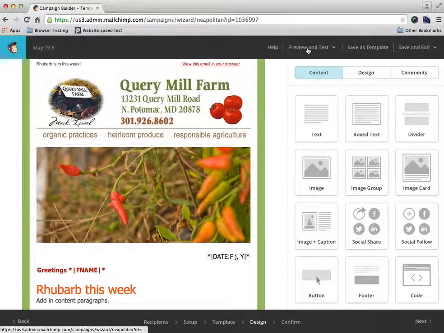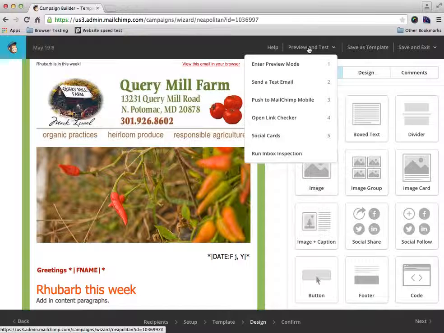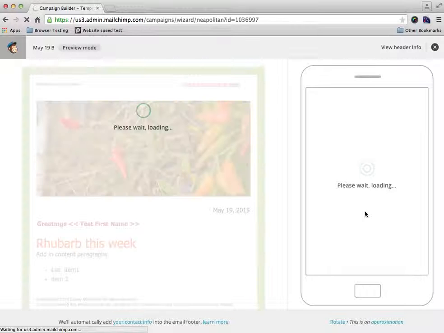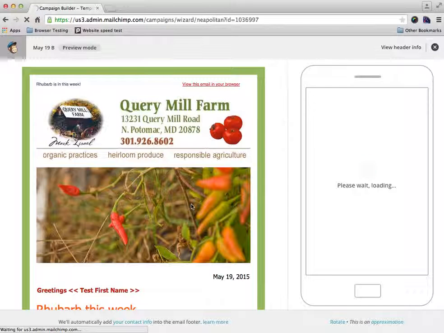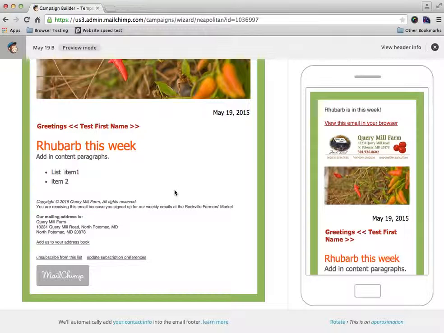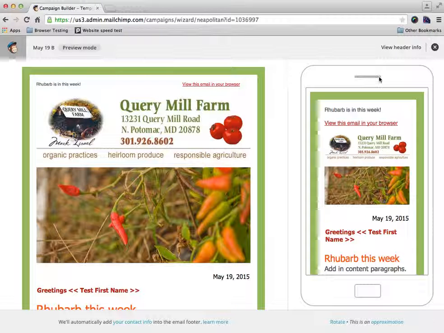You can hit Preview, enter Preview mode, and it shows you what it'll look like. There we go. And then exit out of preview mode.